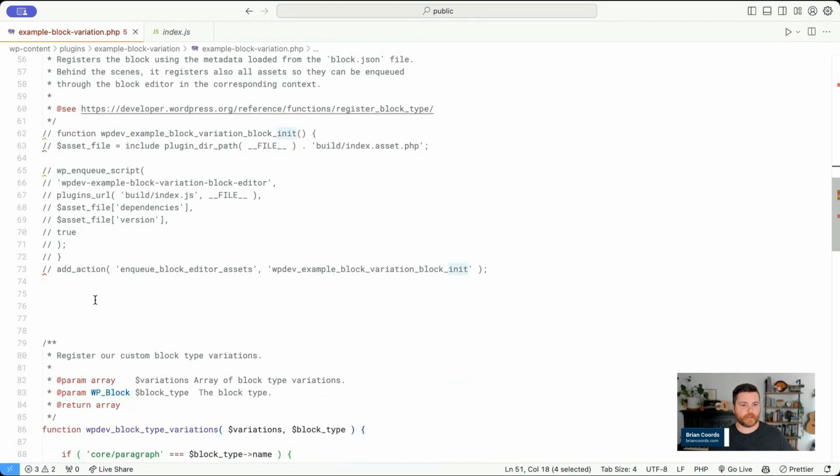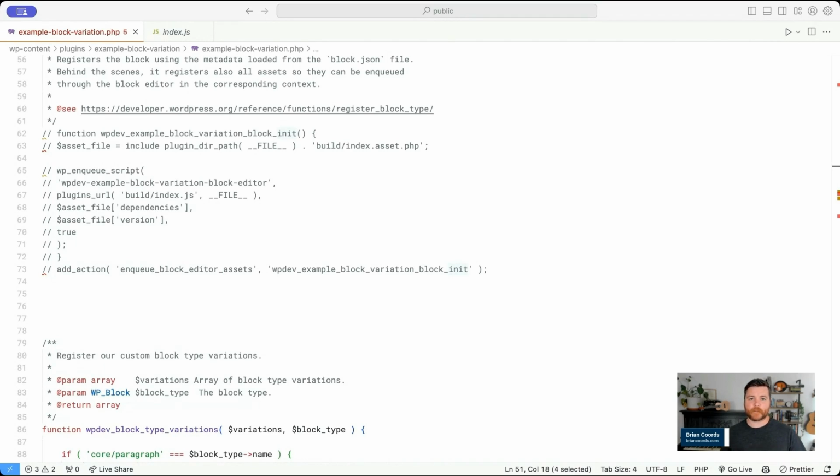So we'll look at the JavaScript method next. That's commented out here. We're going to start with the PHP method because I think that's what most people are going to want to do. And just a quick side note about it. The reason that there is a JavaScript and a PHP method is that the block variation itself really only exists inside the block editor. A block variation is just something that shows up in the block inserter that you get to pick. But once it's inside the post, it's just a normal block. A block variation is just a tool inside the block editor to preset some blocks.